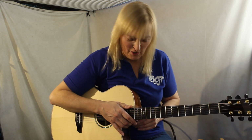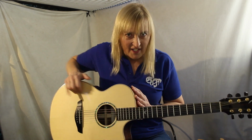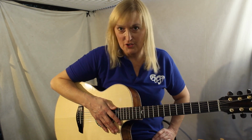There's a reason for me doing this slightly different, or very different, intro to the video. I have discovered that this area of the guitar is a useful percussion point. And that means I've got a slight design change on the SG1.